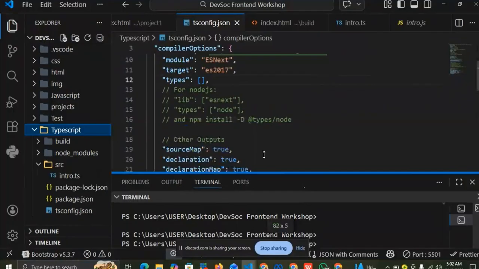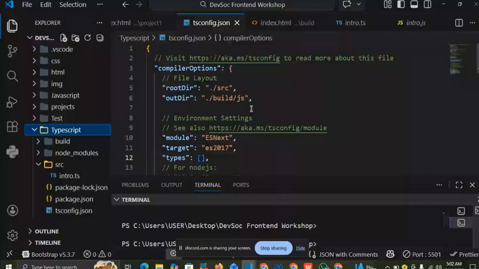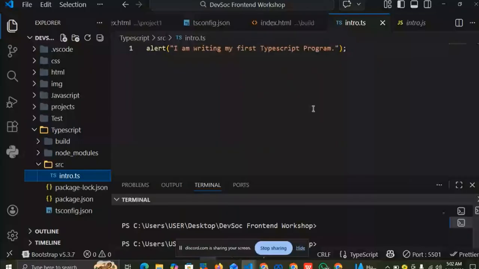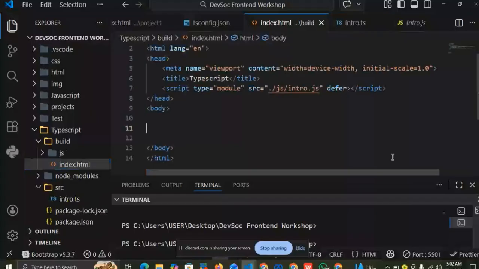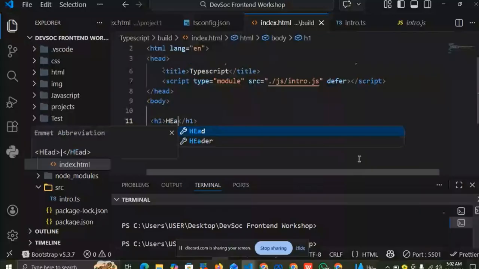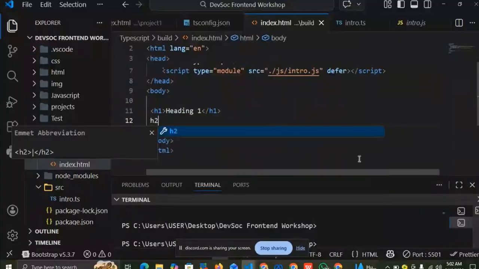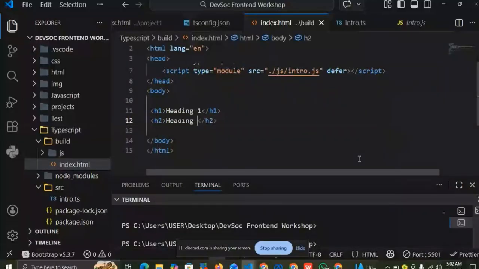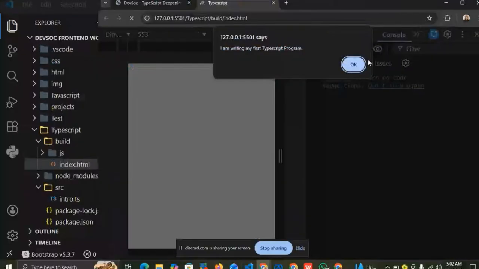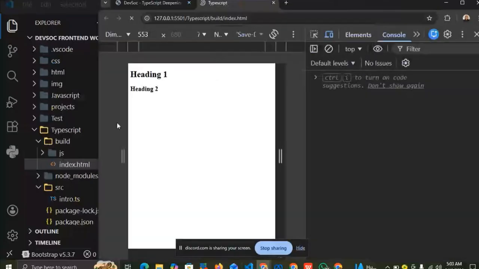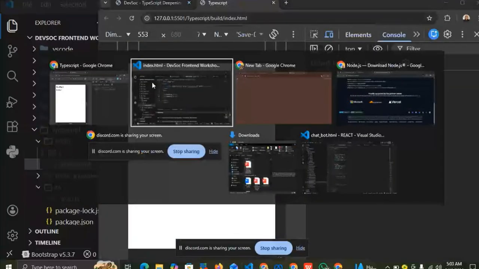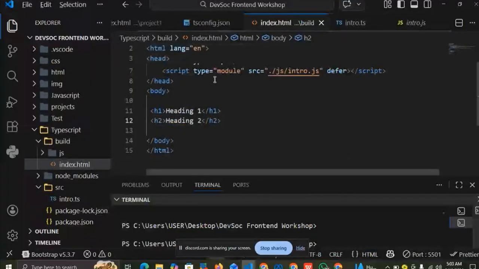So that is all with the installation. You can see that I have a well-working program where I can have all my work. Here I can have my normal HTML and whatever I want to do. I can design HTML here, have a div or heading one, and HTML heading two, and so on and so forth. You can see them on the screen, heading one and heading two.